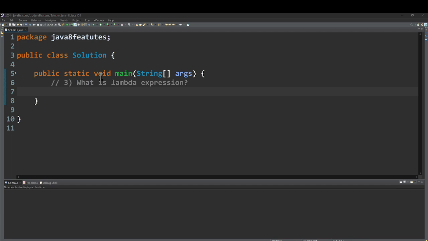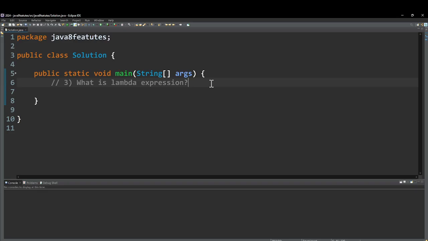Hello guys, welcome back. In this video we will understand what a lambda expression is, why we are using it, and what the benefit of using it is. A lambda expression is an anonymous function that has a set of parameters. We'll talk about the parameters, the arrow symbol, how we are going to use it, and the benefit of using it. Can we use a function without a name? That is how we will understand the benefit of lambda expression.